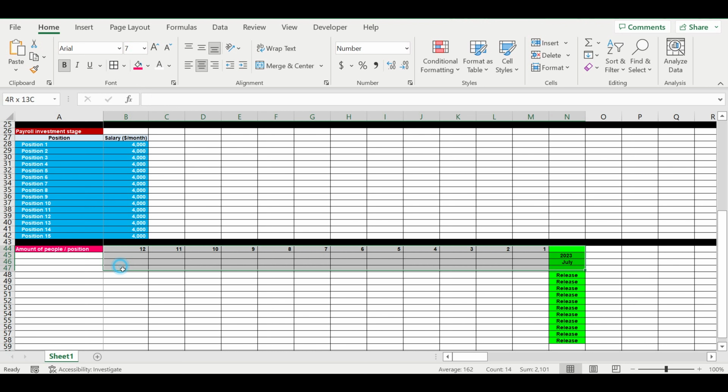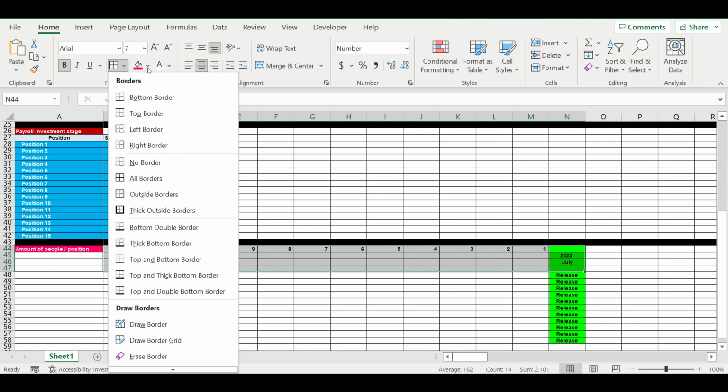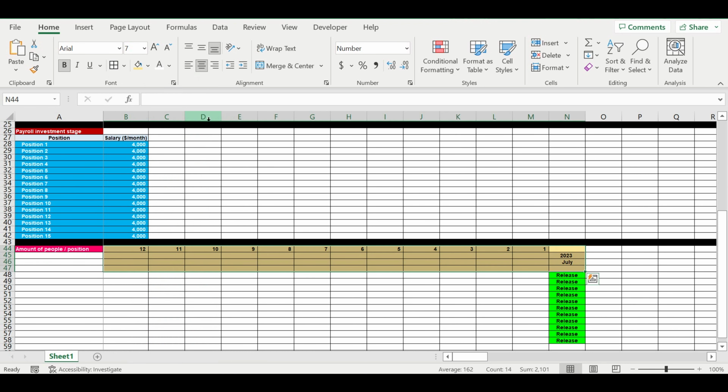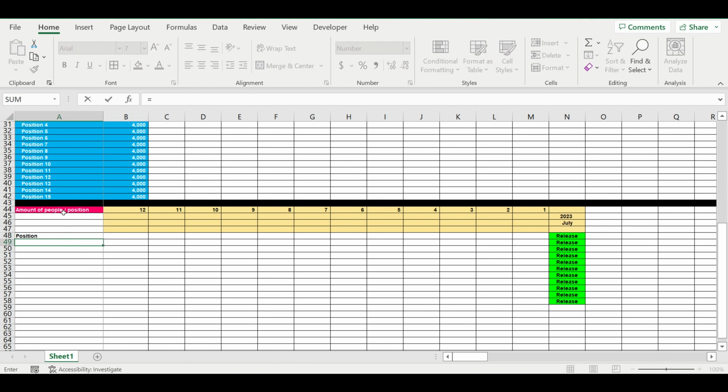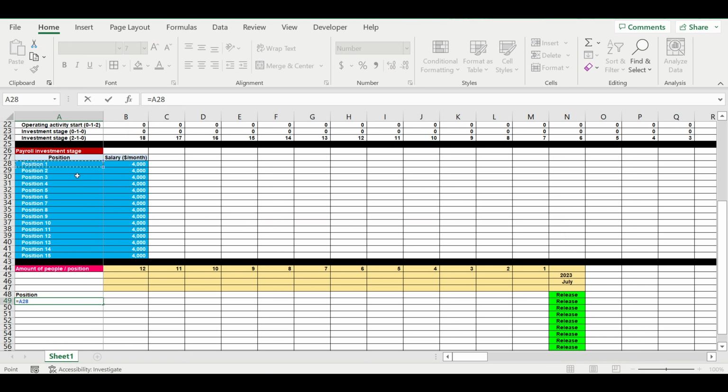Of investment stage payroll. Now we have to create names of months and years backwards from the moment when we start the operating activity. Here I will place position. From top to bottom I will place the names of positions.